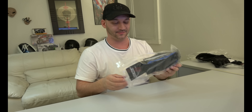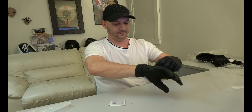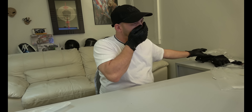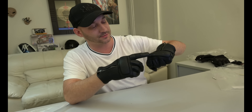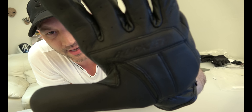Next up I got the Joe Rocket Cafe Racers. The bag is a little bit nicer on these — the others said made in China, this one says made in Indonesia. Getting into these, they have a zipper. Full leather and they have a padded palm — thin pad but it's still padded. These are a lot more comfortable right off the bat. Padded knuckles, but other than some padding there's no hard protection in these ones. The first two had a rubber piece, the third had carbon fiber, and this one is just thick padding. But I like these cafe racer style — says 'Rocket' on the bottom of the hands. These are pretty nice, about $55.